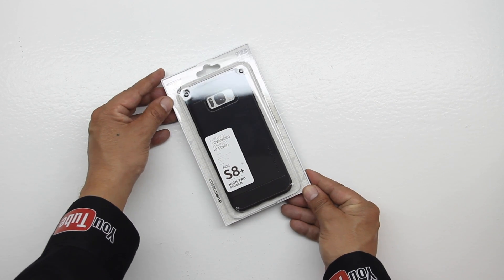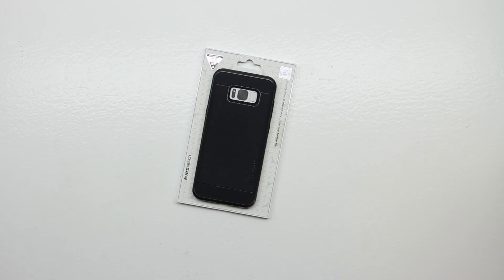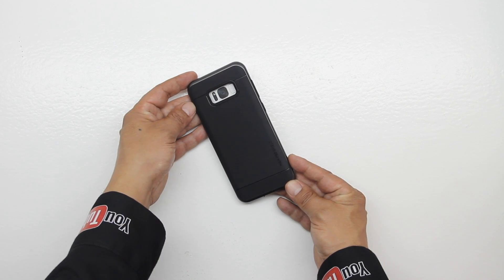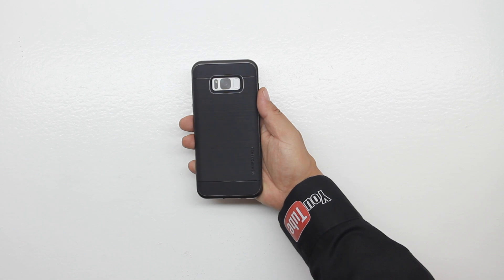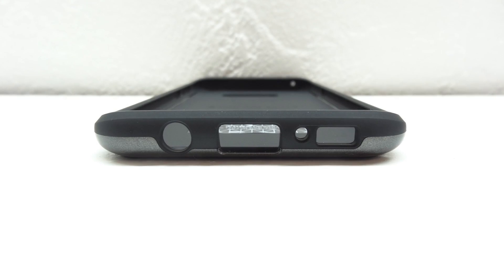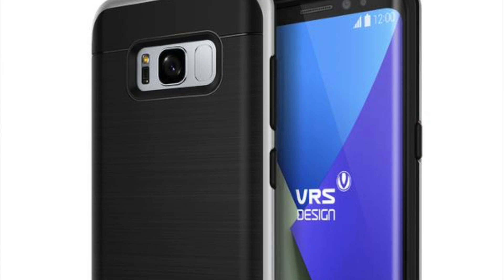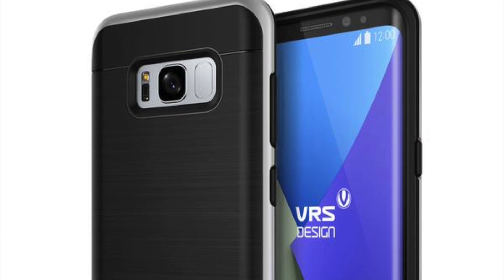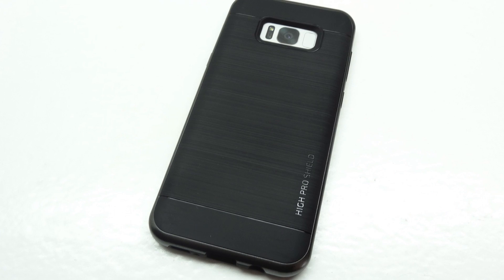Next is the Hi-Pro Shield series case. This is another very high quality case and it also meets military drop test standards. Opening the packaging we get the case itself along with our certificate of authenticity. This case looks excellent with both a combination of a matte as well as a brushed aluminum appearance. The Hi-Pro Shield Galaxy S8 Plus case provides daily drop protection and a slim reinforced body that feels great in your hand. VRS Design implemented very high quality soft material along the interior to ensure no scratching on your Galaxy S8 Plus. It features cutouts for the 3.5mm headphone jack, USB type C port, microphone, speaker, volume and Bixby buttons, power button, and camera with sensors, along with Hi-Pro Shield branding on the back.